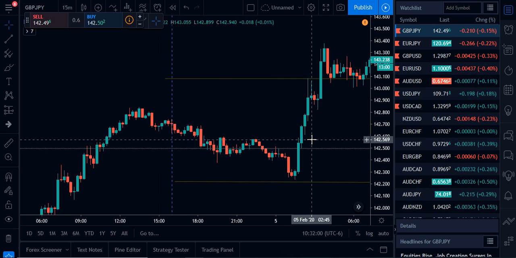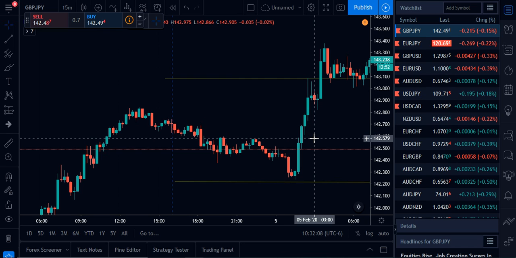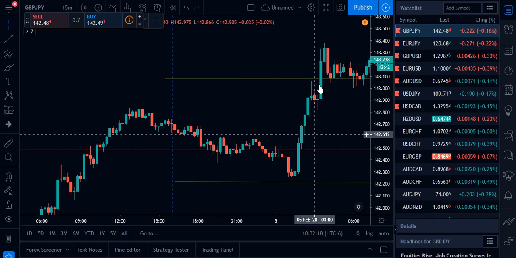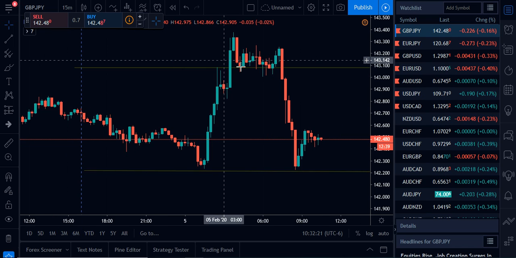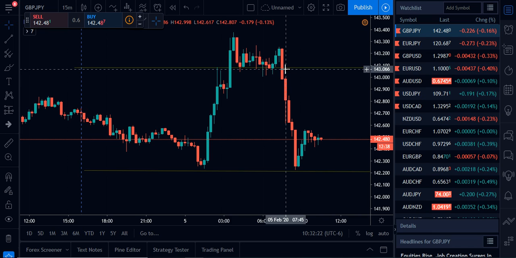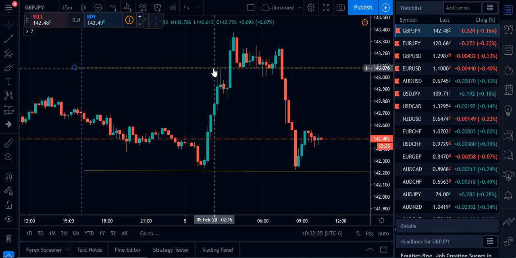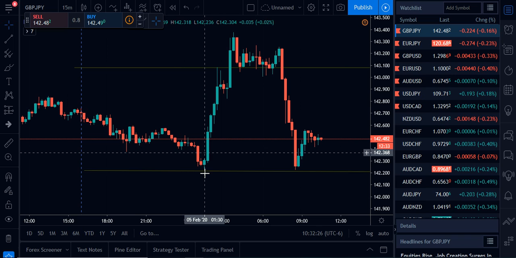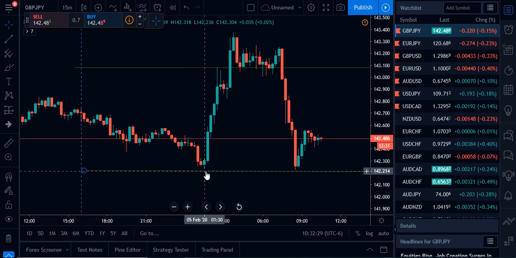This gives me the level that the market set for that period, which is like consolidation. And pretty much you will see throughout the day the market will respect the level. Like here, this is the high level of the consolidation, and this is the lowest level for the day.